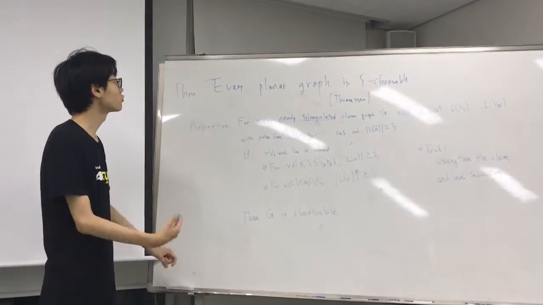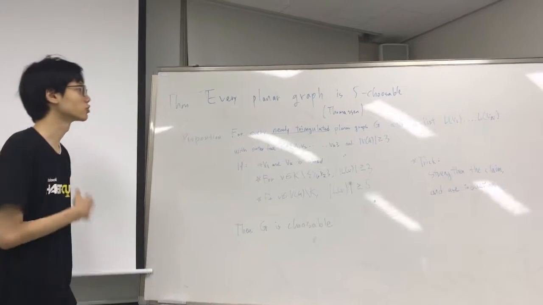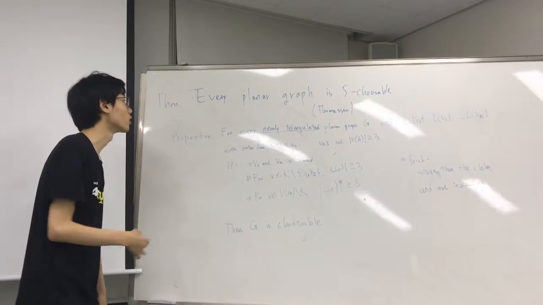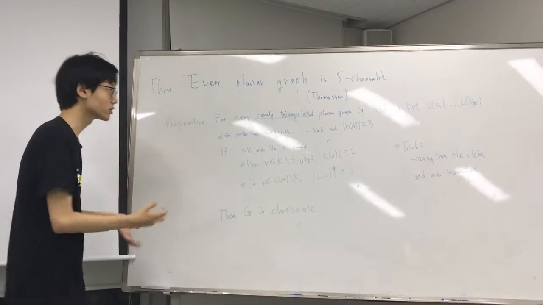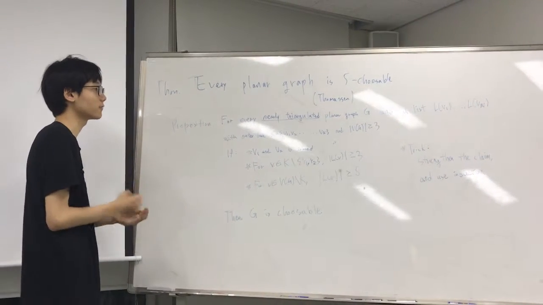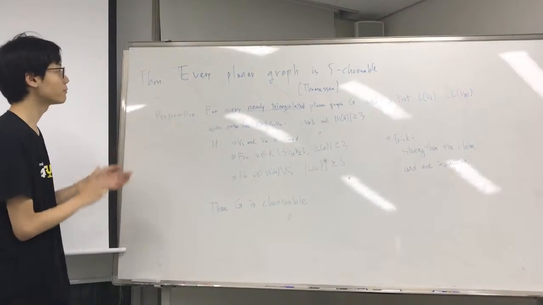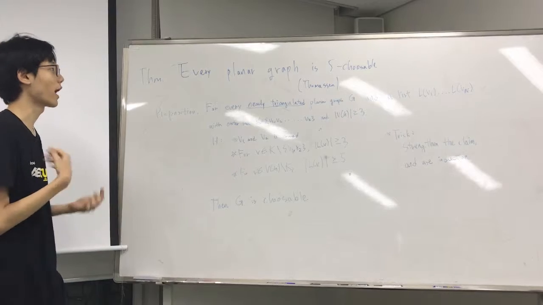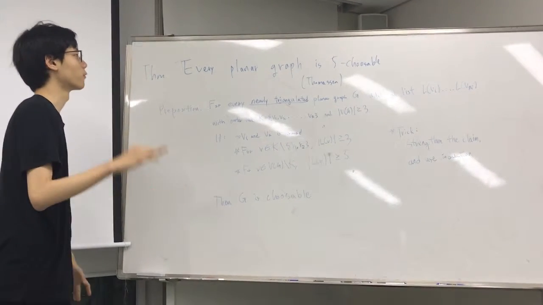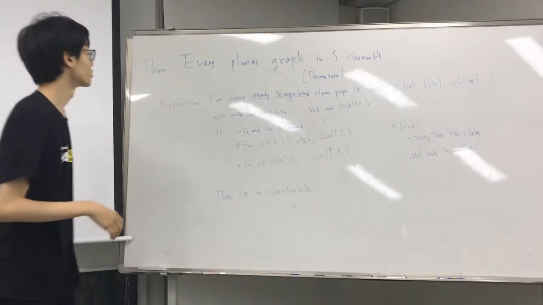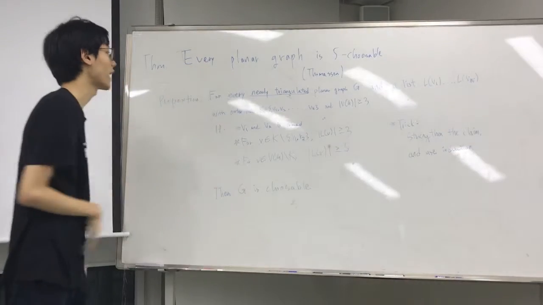From now on, we will prove that every planar graph is 5-choosable. This proof is due to Thomassen in 1994. Note, as we said earlier, that if every planar graph is 5-choosable, then it implies that every planar graph is 5-colorable. Then one might wonder whether every planar graph is 4-choosable, because we know every planar graph is 4-colorable, but it is not. There is a counterexample for that. So this is the strongest we can get, that every planar graph is 5-choosable, and we will talk about the proof.